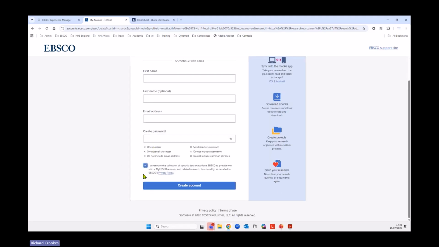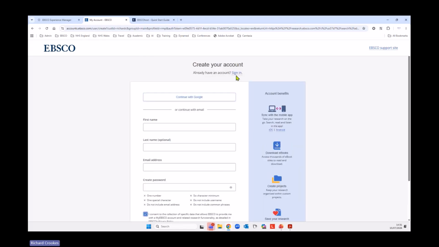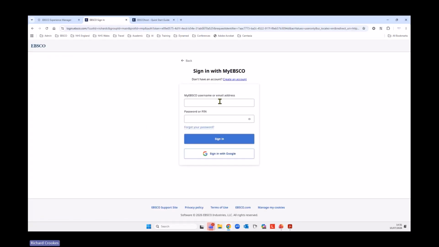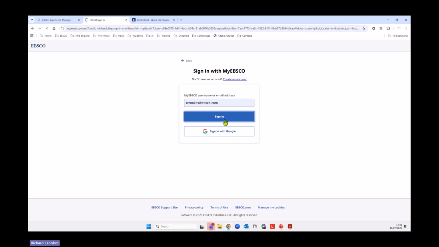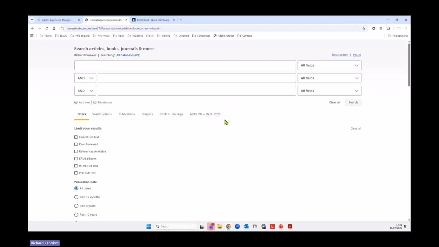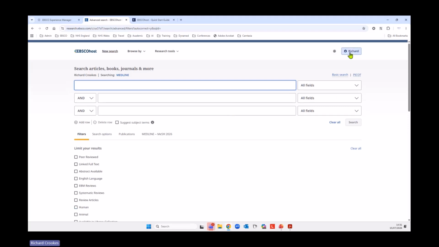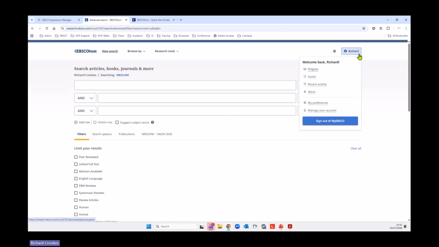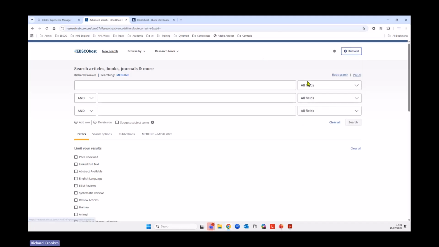Then you can sign in from there. Okay, so I will sign in at this stage because there are a number of things I want to do that I need to be signed in for. So I'll just do that now. Hopefully my VPN is still connected, which looks like it is. It now says Richards, that's personalized, of course. So now I'll be able to save items to projects, and I'll also be able to export items from here as well. That's another thing you need to be signed in for: export records, and also to multi-select the 500, which I mentioned. So that's just a brief recap.